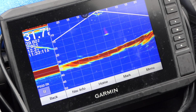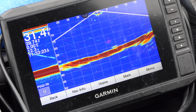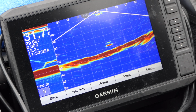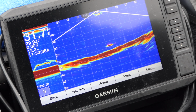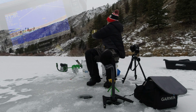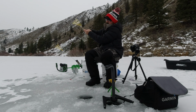Looks like there might be a fish on the bottom down there. Let's see if I can get down there and get his attention. He's rooting around on the bottom. Here he comes. Up, up, up, up, up. Taking it. Nope. Missed it. Oof, missed him. Again. There we go, got him. Nice. Got him, got him, got him. Gotta catch up with him. Still there.